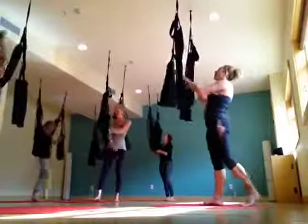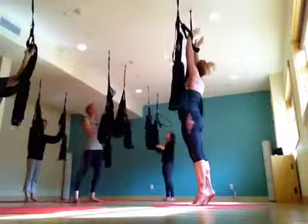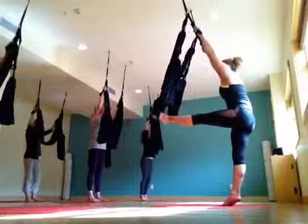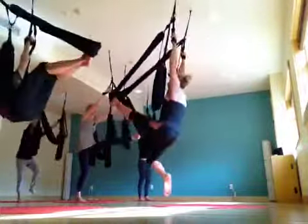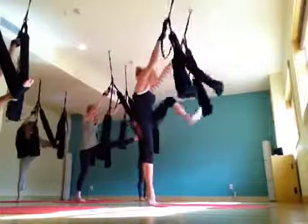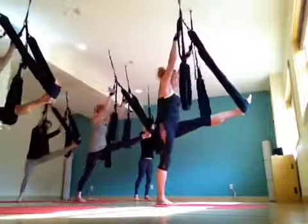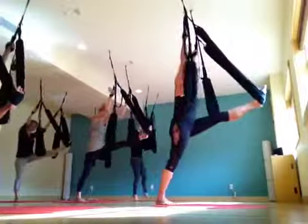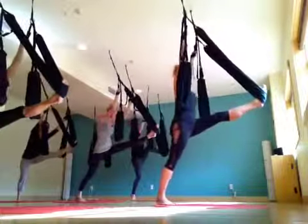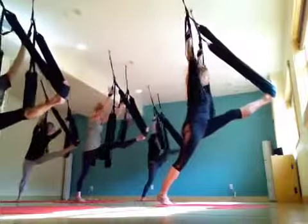Why don't we bring the swing in front of us? I'm going to show you guys how to do the hand hold so we can do a half lift. We're going to do a wrist wrap — put them on top of your wrists and then grab them. We're going to kick our swing out in front of us and do a couple leg stretches. Left leg out — get the leg loop in the arch of the foot. Then just lean forward and then rock back. Inhale in here, exhale just rock back to center. Standing splits stretch. Exhale back to center. One more time, just lean forward, exhale back.